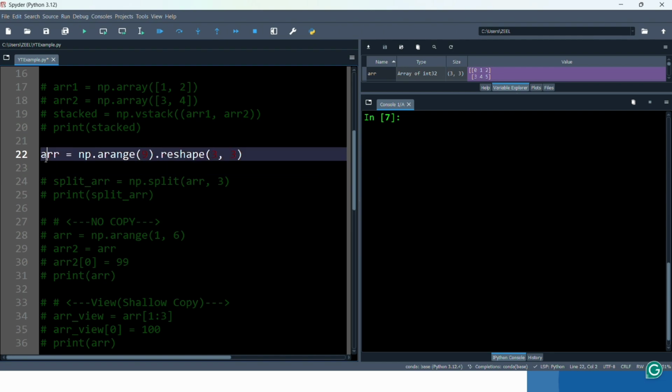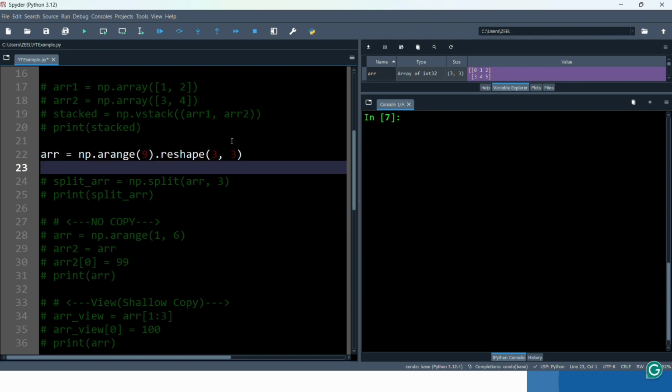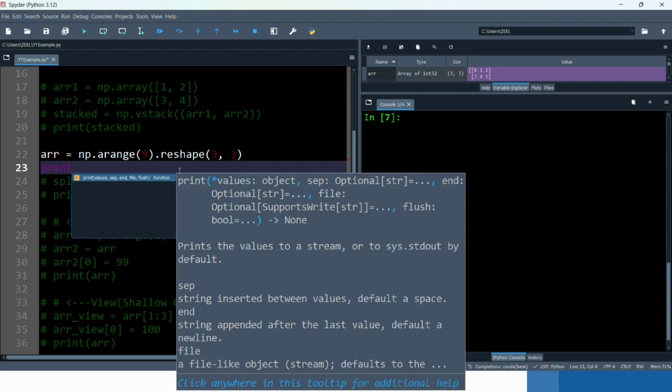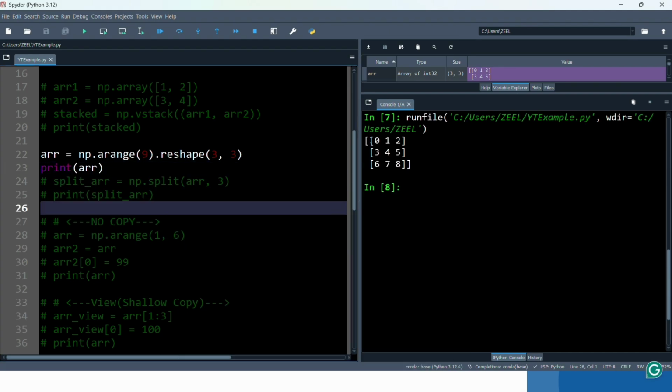Here we have an array variable, np.arange 9 .reshape 3, 3. Let's look at the 3 cross 3 array: 0, 1, 2, 3, 4, 5, and 6, 7, 8.